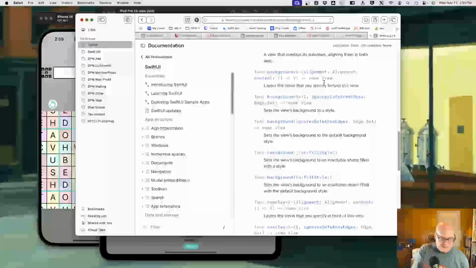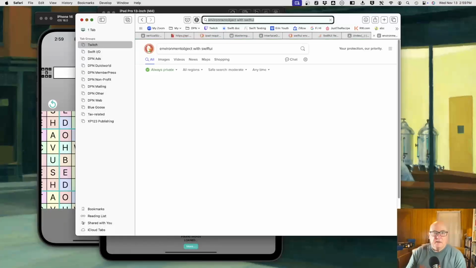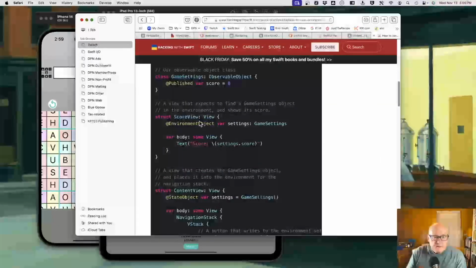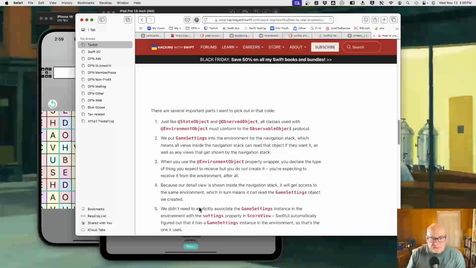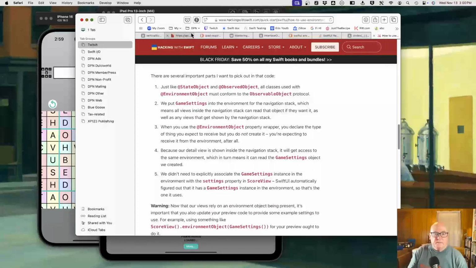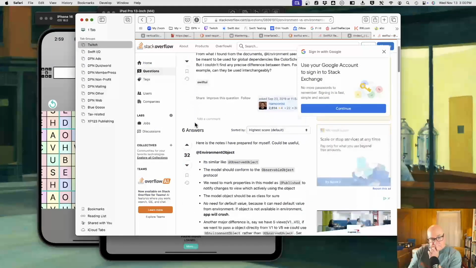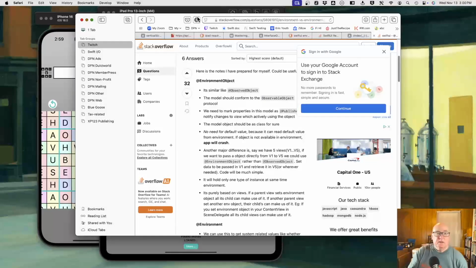I'm not sure what you do now with SwiftUI. Okay, here he's declared this, but this was an observable object. I don't think... Yeah, it should conform to an observable.